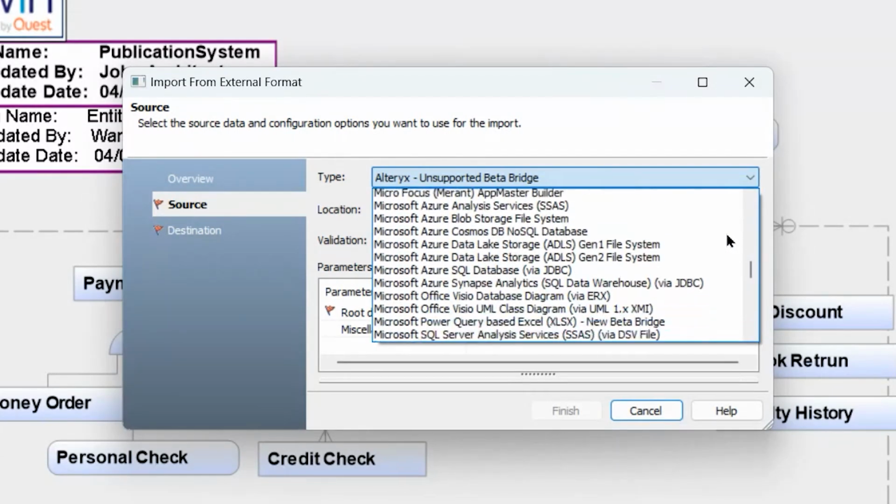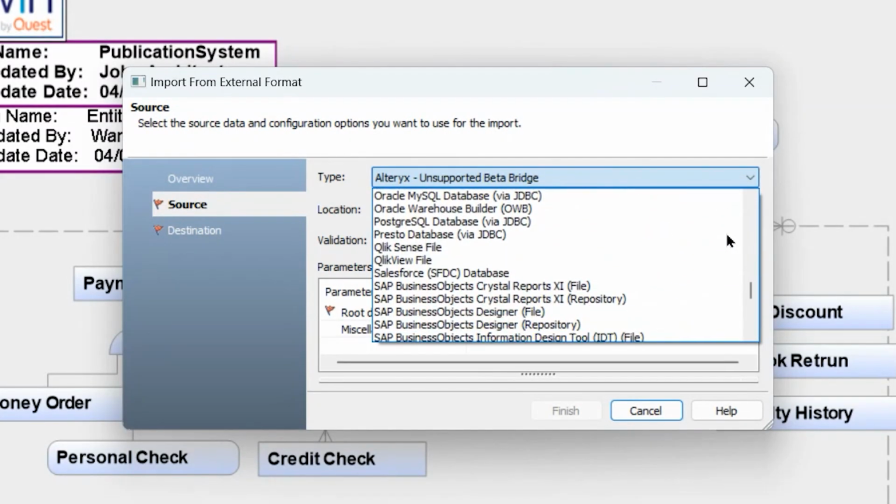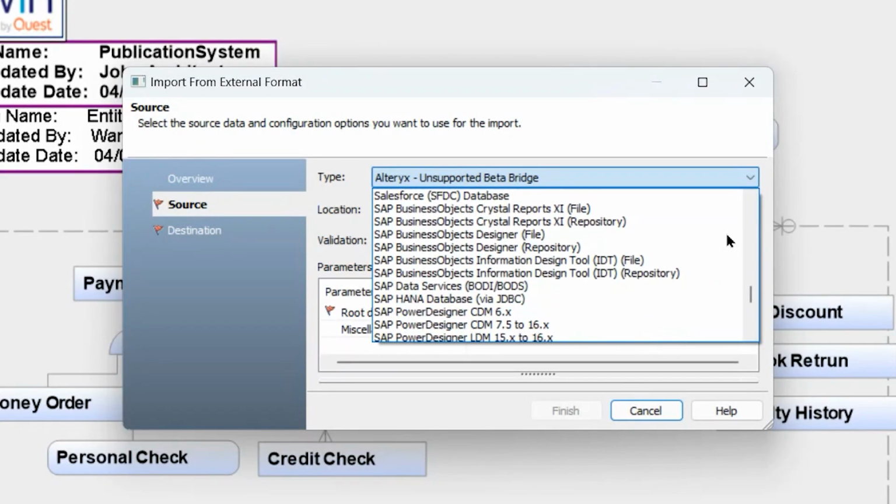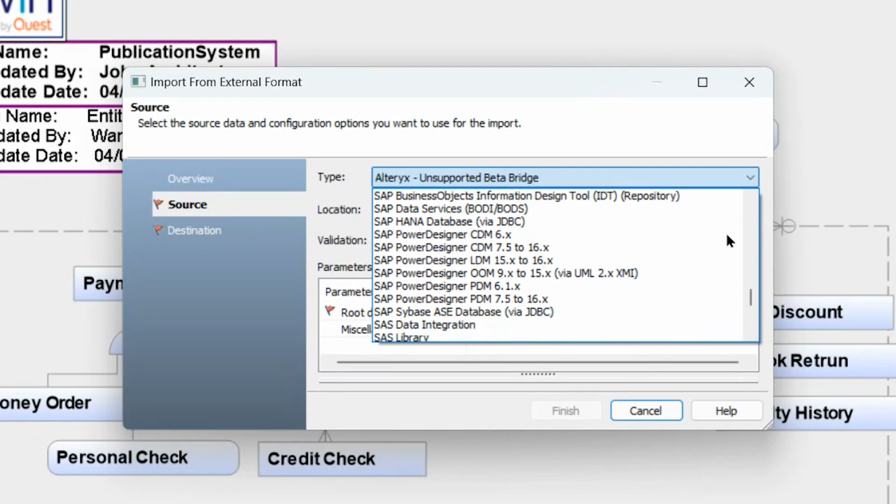And you will see here, if we go down far enough, we've got PowerDesigner. So a wide range of PowerDesigner options here: CDMs, LDMs, OOMs, PDMs, all of those sorts of things. You can import from version 6 right up to 16 in there. So if you want to import your existing models, you can do that.